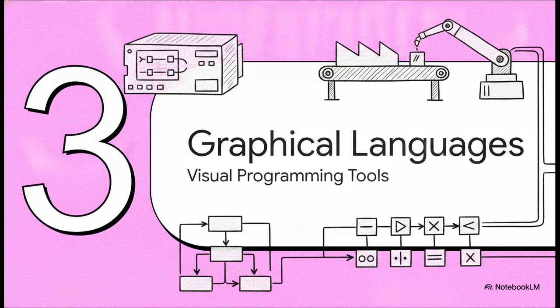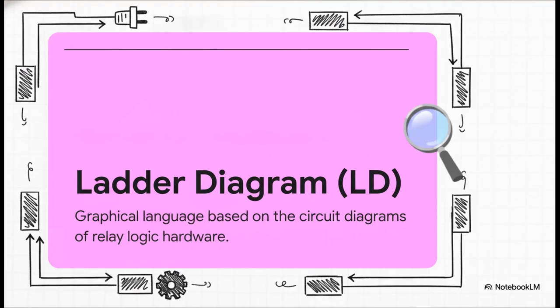Section 3. Graphical Programming Languages, Visual Programming Tools. First up is the ladder diagram, or LD. This one has deep roots in the US and is totally based on the look of old-school physical relay logic hardware. Because it basically looks just like a traditional electrical circuit, it is incredibly intuitive for electricians and technicians who are out there upgrading older hardwired systems.